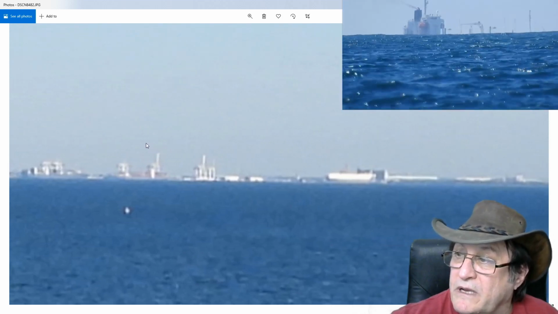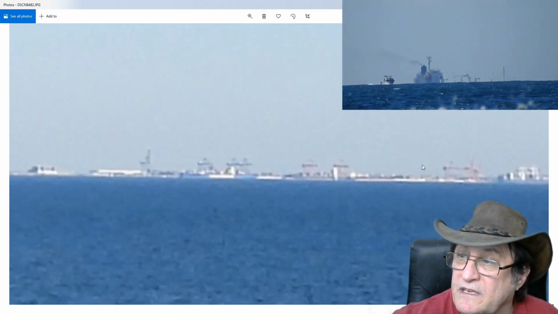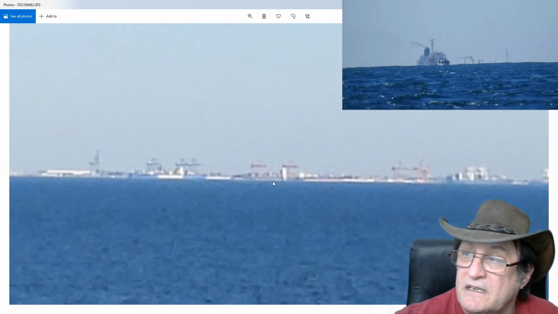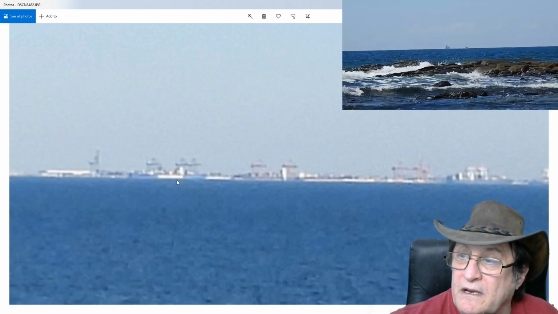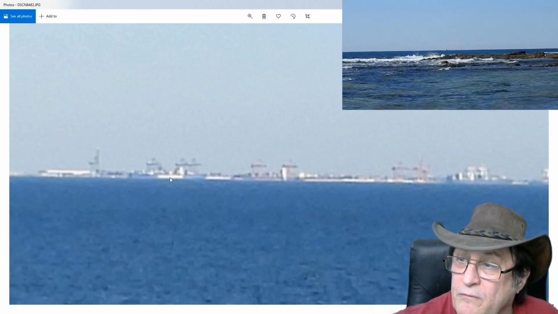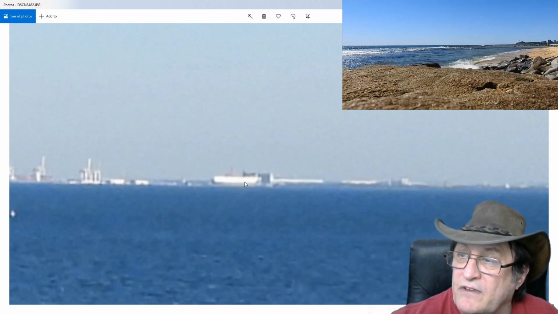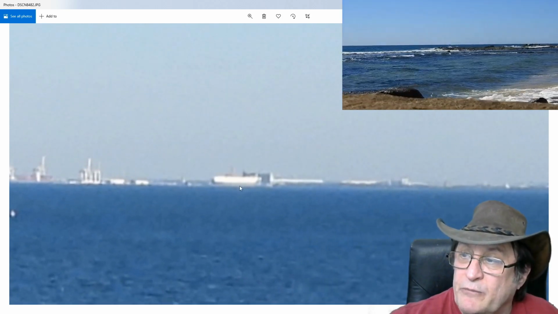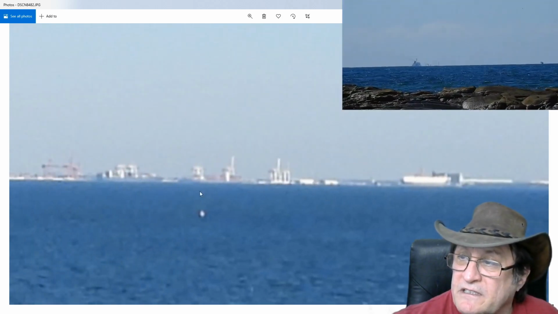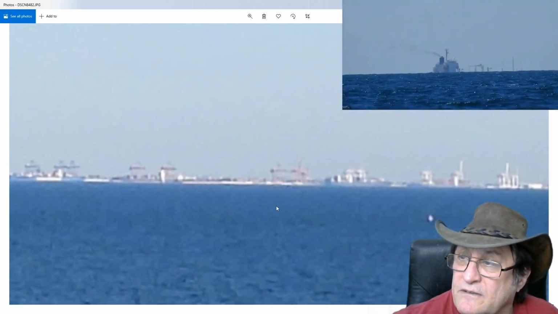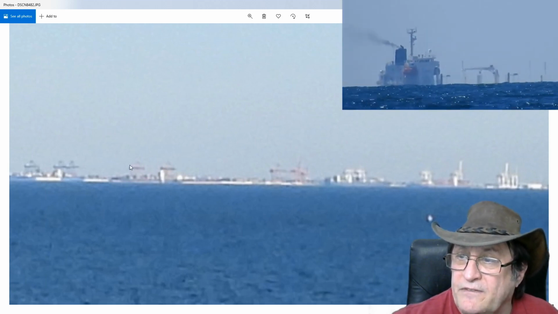So I don't remember where the ship was. I think it's over here. That's the ship there. So you can hardly see that there's a ship. You can hardly see anything. That one there has white writing on the side. You can see it. This ship over here has dark on the bottom. You can still see the bottom of it. There's the top of it. So the top of that crane is very difficult.